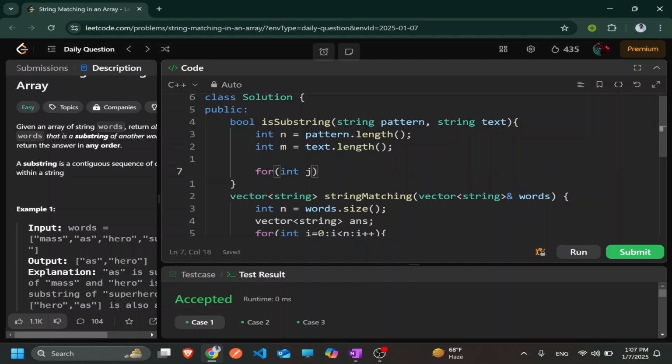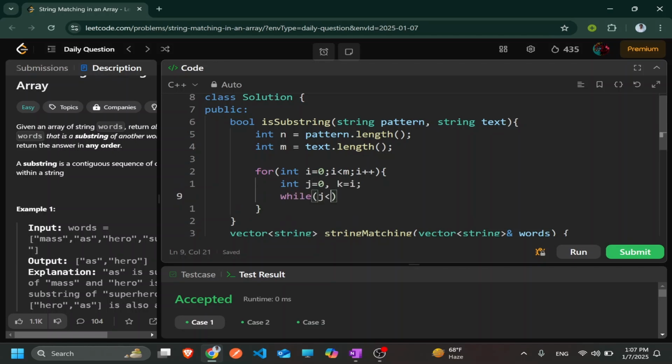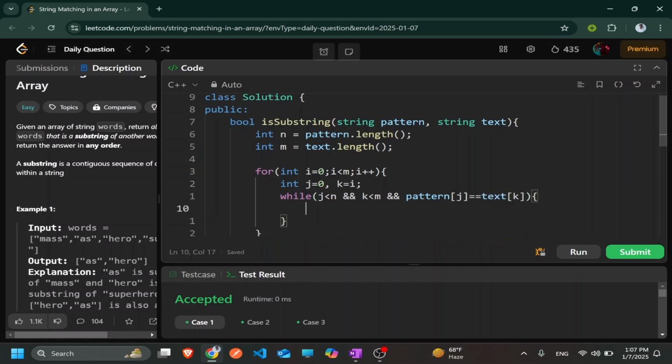For int i equal to 0, i is less than m, i plus plus, we will start comparing. I'll create j equal to 0 and k equal to i, while j is less than m and k is less than n, and if pattern of j is equal to text of k, then I just increase k plus plus and j plus plus.